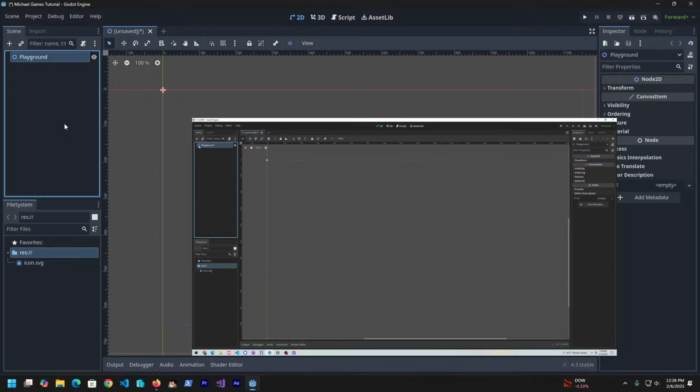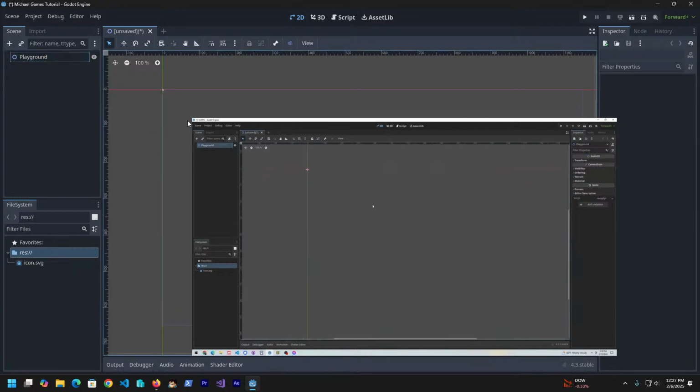So now that I've got this base node called Playground, you can see it's now a 2D view. I lost that 3D grid. This scene is where we're going to start dumping our player as we begin our first steps in creating this project. And you'll see that our scene tree now just has one node, and as we begin building, we're going to see this grow.